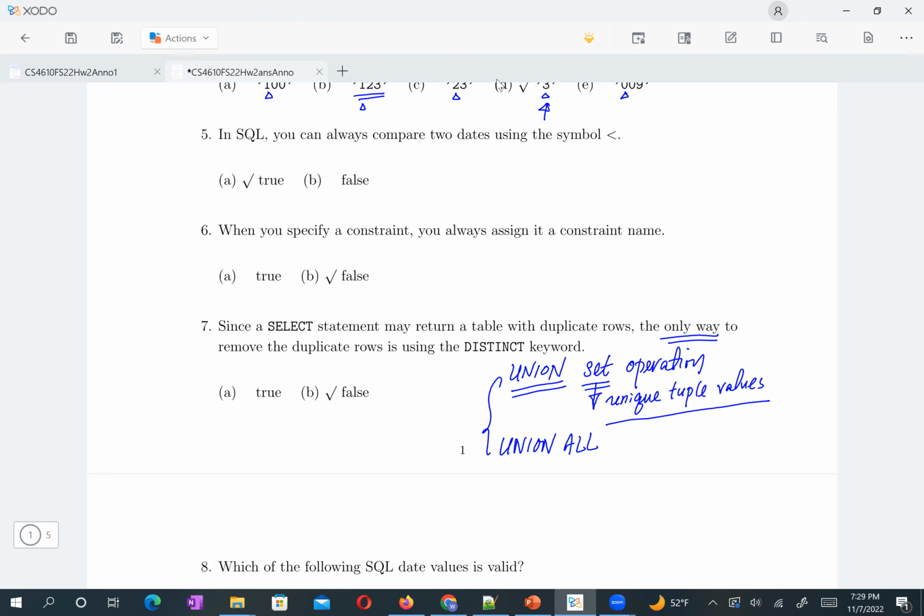I remember I tested it before. Before I do the union operation, the table contains duplicate rows. Then I apply the union operation on it. You will see those duplicate rows are removed. That is a special example.